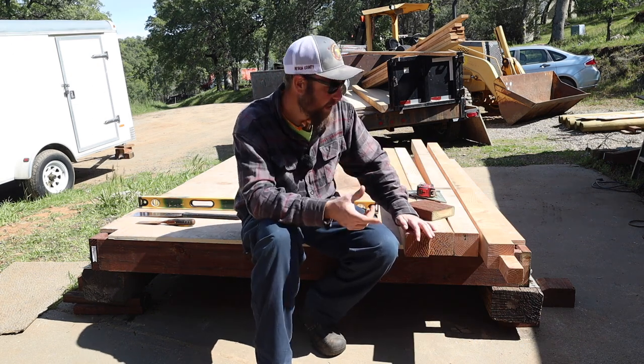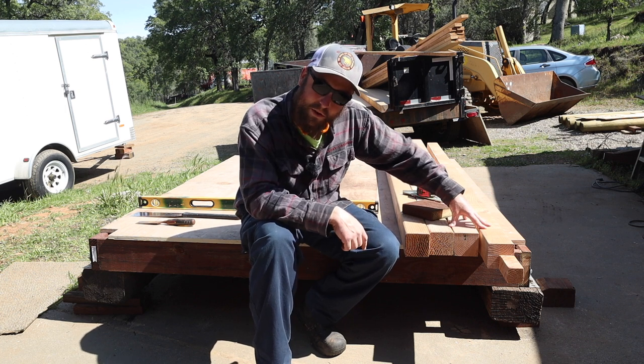Today, we're gonna focus on getting the framing up and these posts. Let me show you what's going on here and let's get started.